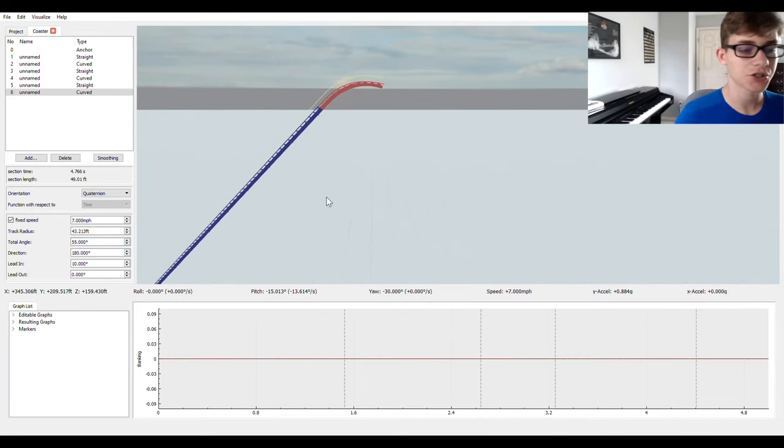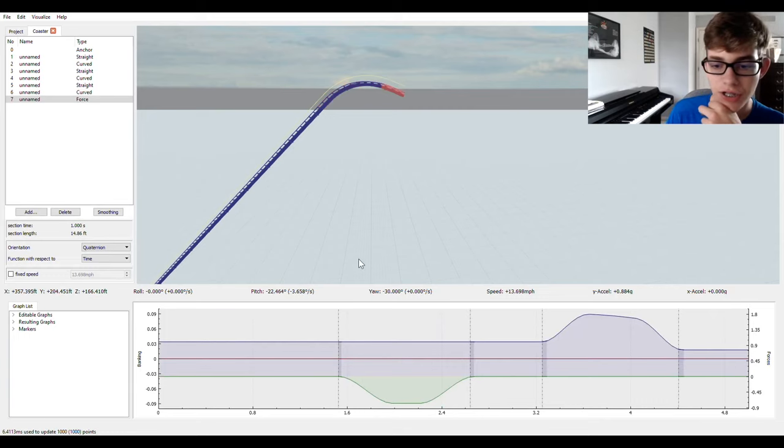So now we're going to actually start creating the force section. So for this, just hit add and then force section. So some things you need to know, like I said earlier, this XYZ value over here is just the position. The roll value is like the banking, which we'll get into when we're making the layout. The pitch is, of course, the vertical angle the track is at. And then this parentheses value is how much it's changing per second. It's the same for the roll, the pitch, and the yaw. The yaw is like the sideways motion.